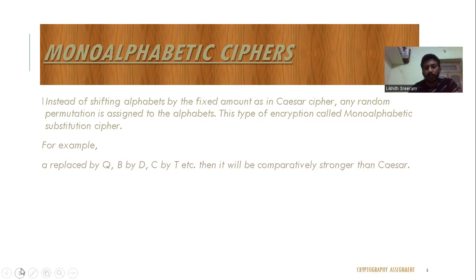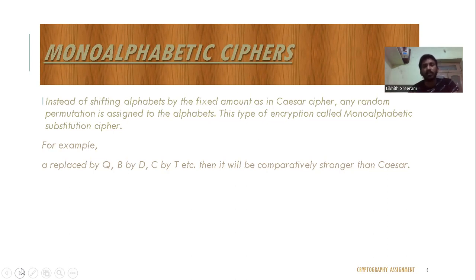A permutation of a finite set of elements S is an ordered sequence of all the elements of S, with each element appearing exactly once. If we take the example S equals ABC, there are 6 permutations of S, like AB, AC, BA, CA, and so on. This would seem to eliminate brute force techniques for cryptanalysis. The difference between the plain text and ciphertext will not be uniformly gapped.